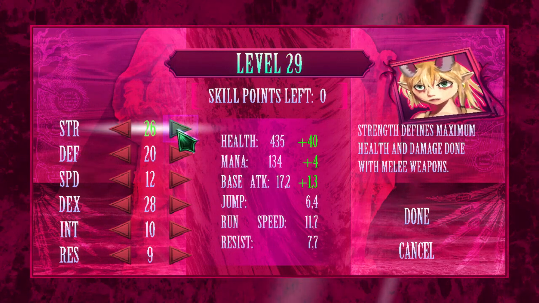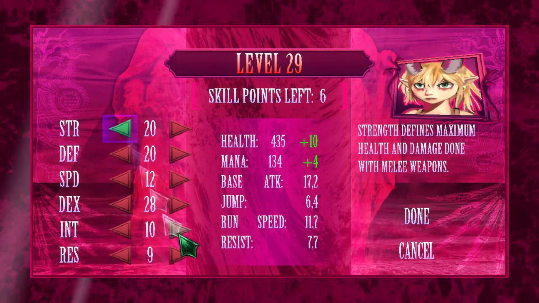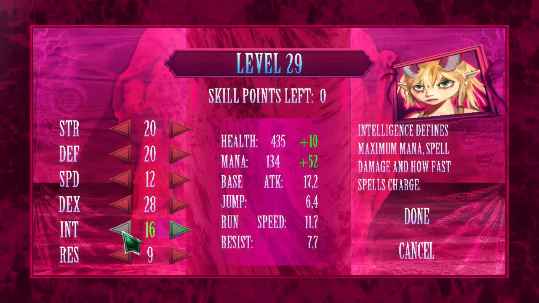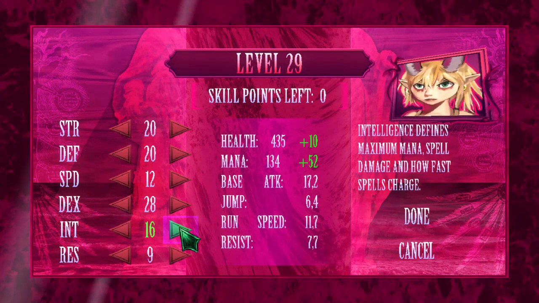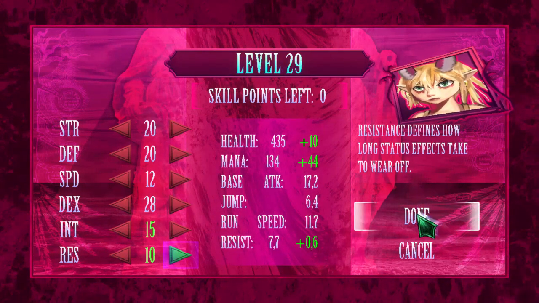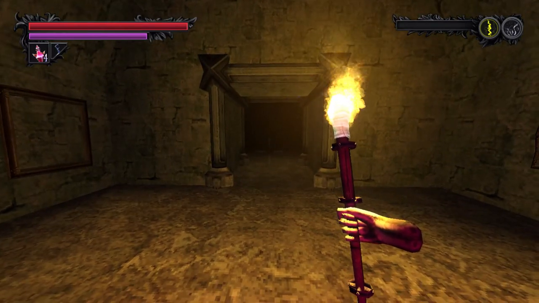No, let's put it to strength. Let's be smart about it. Plus, I like my strength build. But what if there's an intelligence check somewhere in the game? Think about that. What if there's an intelligence check? Ho ho ho. Think about that. You know what? Let's put it there. What if I wanna be intelligent? Plus the spell will do more damage. Maybe I wanna cast lightning on people. It sounds fun.